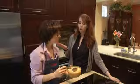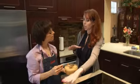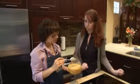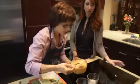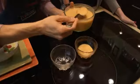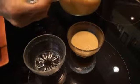So we said this was kind of a mix and match recipe, correct? Exactly. So this one we did one kind of melon. This one we're doing cantaloupe. So we're kind of going with the orange theme here, right? Exactly. So we did cantaloupe and mandarin oranges instead of the lime. So the zest again, and then the mandarin. What do we add to spice this up? Same thing, a little cayenne. Nice. And sweetener, dates. Dates again. That's so great.